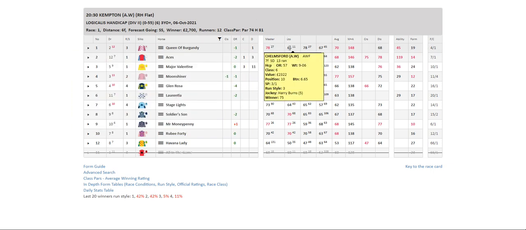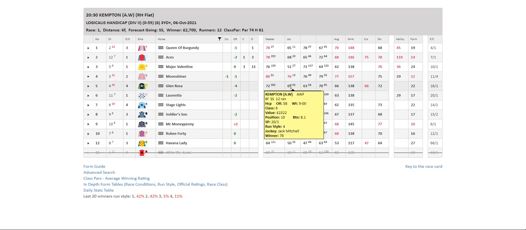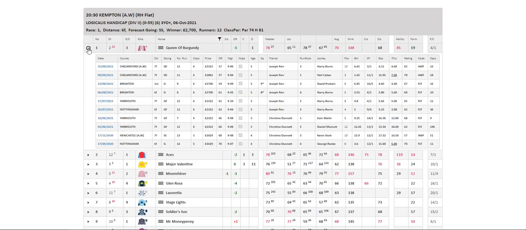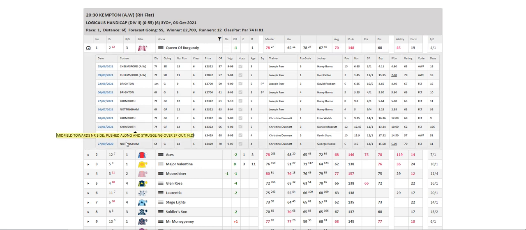Again, this is the same with any of the ratings. You can see where these ratings were produced and what the form of the race was when each horse ran it, to see where their last race was. So you can compare all the horses' last race and see what conditions the master rating was achieved at. If you click the small arrow to the left of each horse, you get up to 10 previous form lines for each horse.